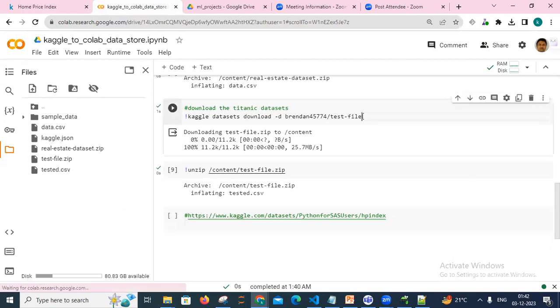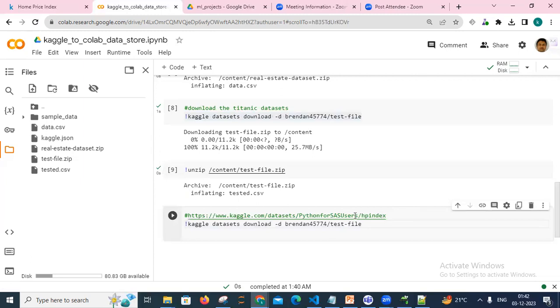So this is my user, and this is the total dataset URL. Just copy this line, download your data, just paste it. This is the username, and you have to add the username over here. Okay, and this is your file, the dataset file name. Just write it, and you can see.